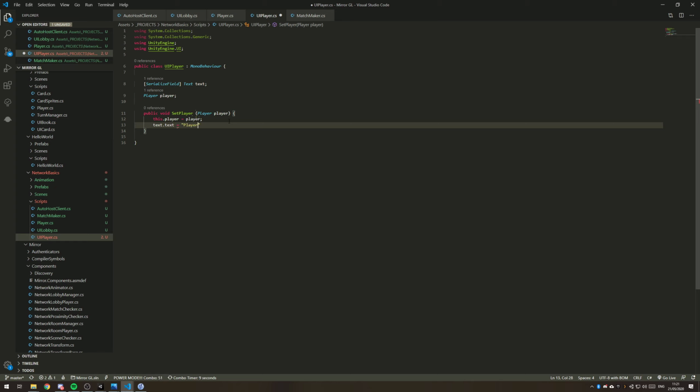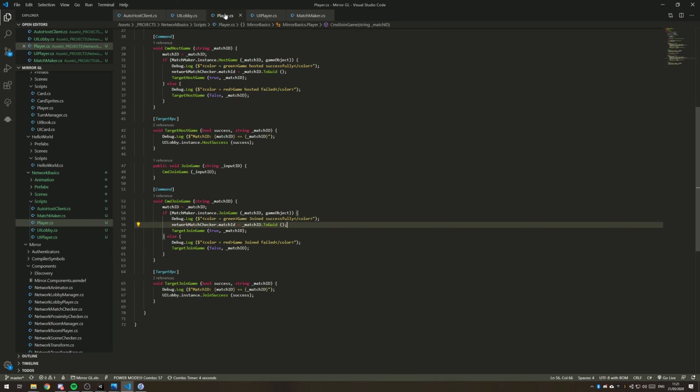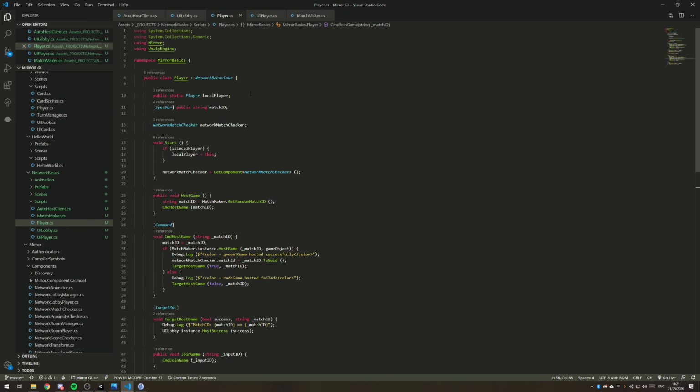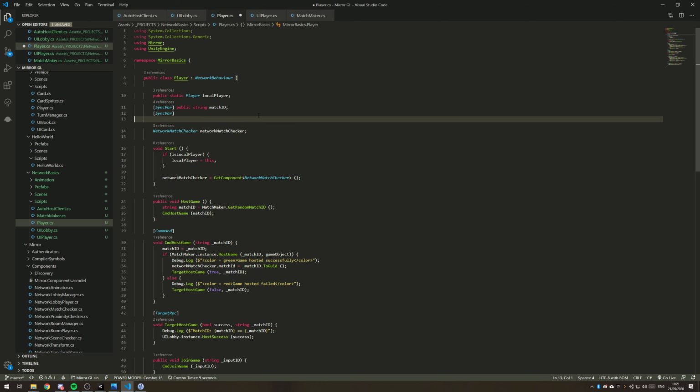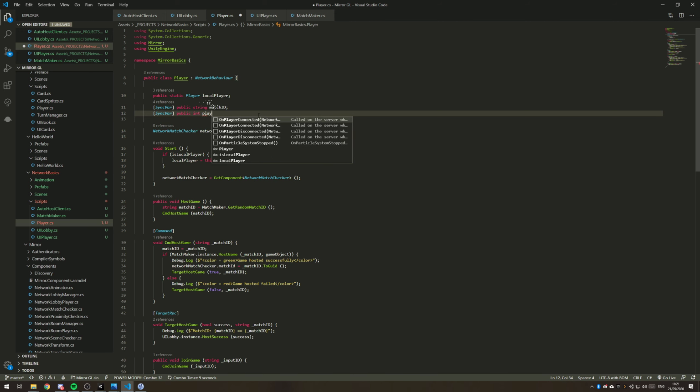So for instance, let's just say player, like so. For now, we want to add in a player index over here. So what we could do is on our player have a player index SyncVar. So [SyncVar] public int playerIndex.